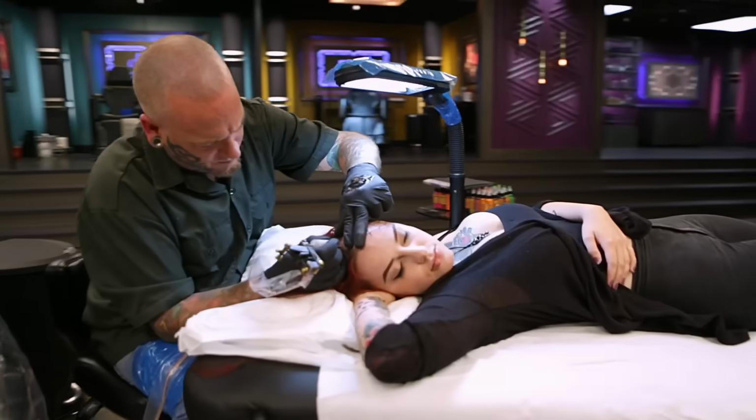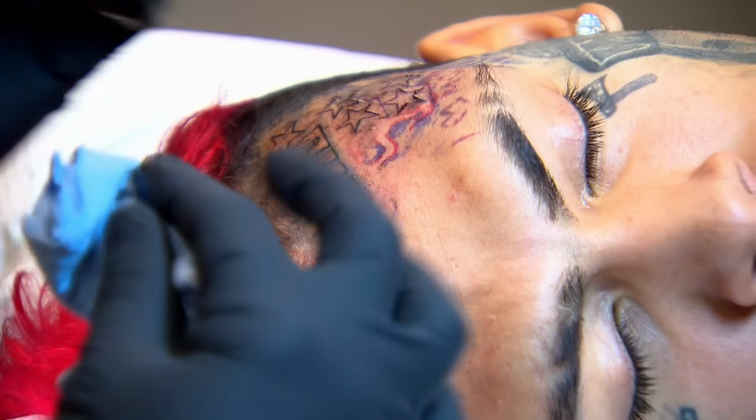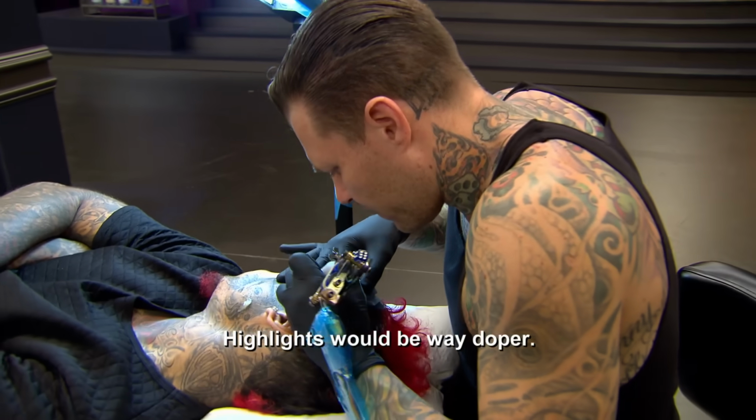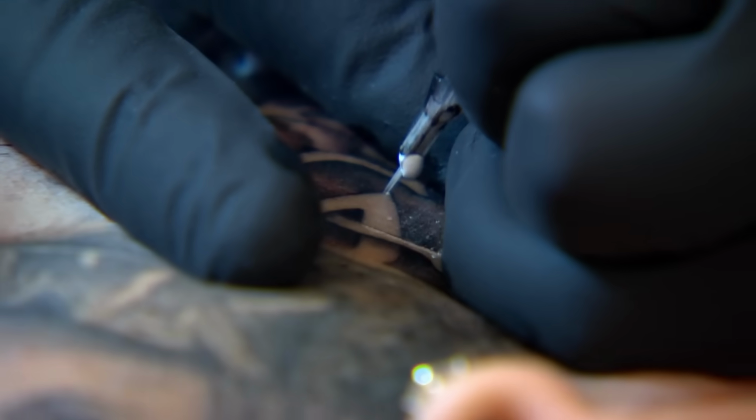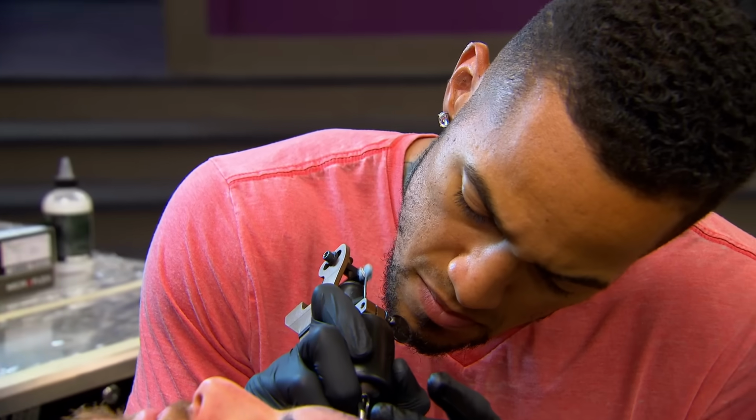2 more hours. Sure you want to go solid white on the stars or just highlights? Highlights would be way doper. I'm not nervous one bit. I can tattoo anything, anytime. A little bit of shading right here. I hope these new guys drop the ball. I want to see the all-veteran finale.